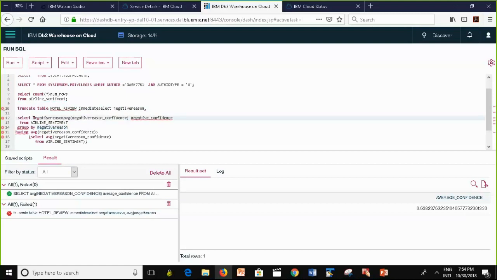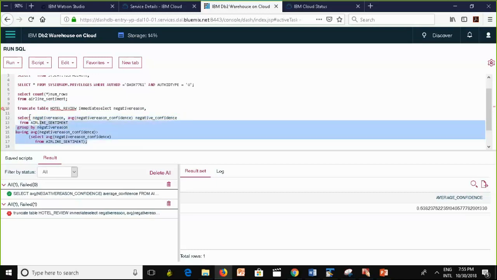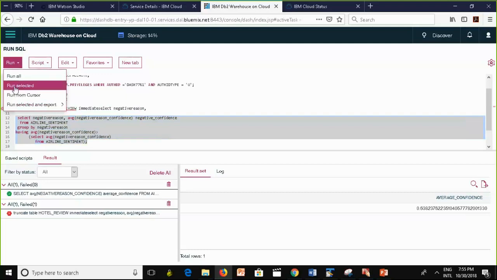And then here is a comma. So this is supposed to calculate the average negative sentiment per negative reason, and it's supposed to exclude the negative reasons where the negative reason confidence is below average, right? So I'm going to do Run Selected.